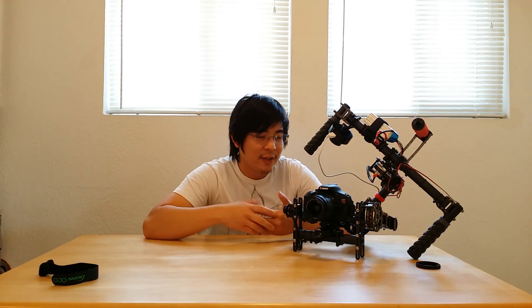I'm using the Alexamos controller with the new update. I have an Opie follow focus — I saw Dave B's video where he used one on his gimbal and I thought it was perfect because you can pull focus and change camera settings without having to touch the actual camera. The thing is, it's wired, so you have to be careful what wire you use. Make sure the wire is thin and flexible, because if it's too stiff it's going to restrict movement and you won't get the best performance. But it's better than paying a grand or two grand on a Red Rock follow focus, which works very good but is higher cost — more for the movie people, not just enthusiasts and low budget guys.